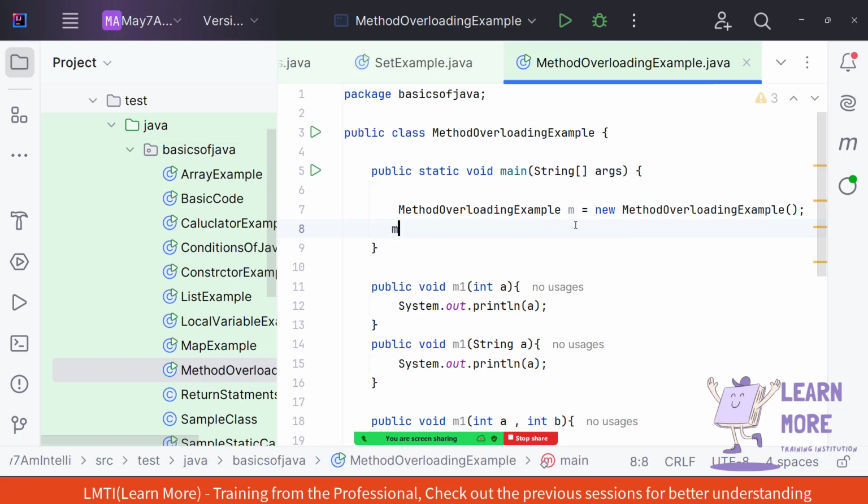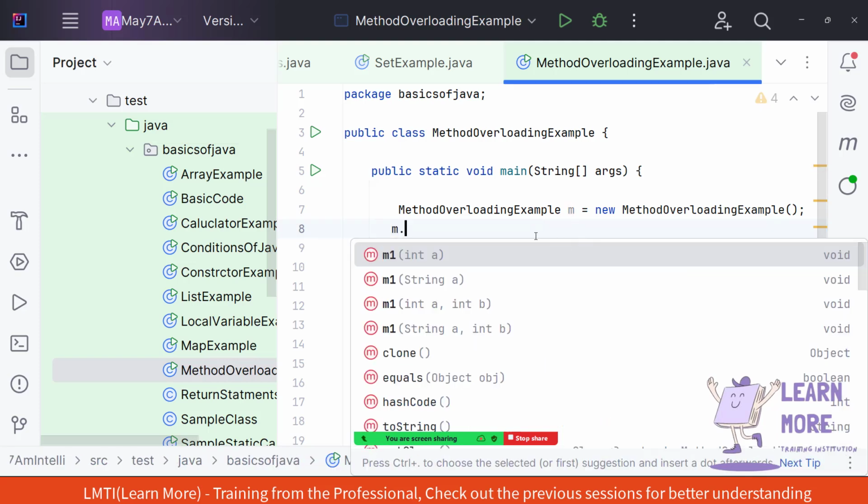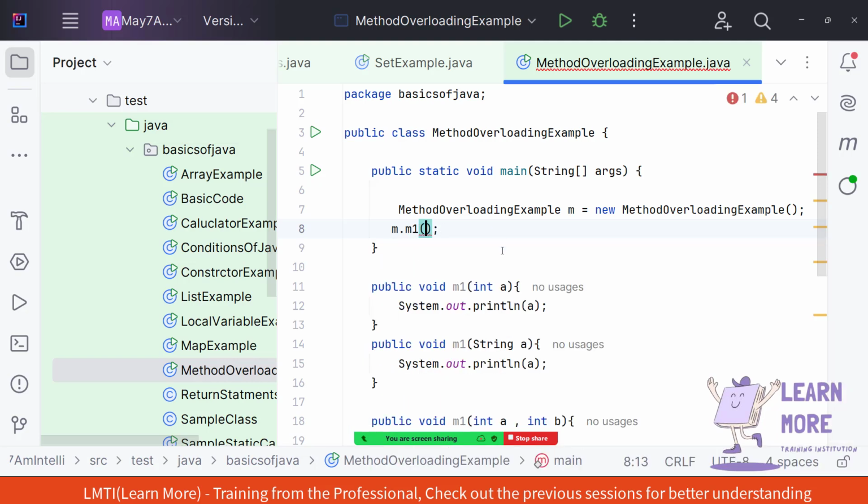And if I type m dot m1, and select m dot, it gives me multiple m1 methods. But if you notice, everything is differentiated by the data type or by the number of parameters. So based upon the input the user is injecting, the particular method will execute by overloading the other method. This way we are allocating a single memory and using the method m1 in multiple forms. As we are using it in multiple forms, we call this the polymorphism concept. As we are using it inside the same class, we call it method overloading.